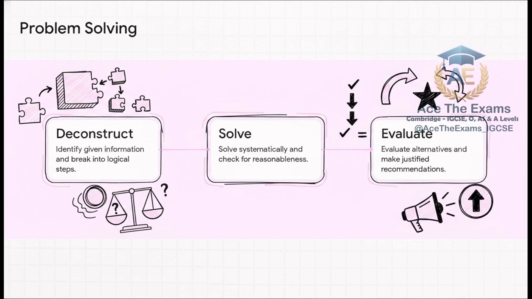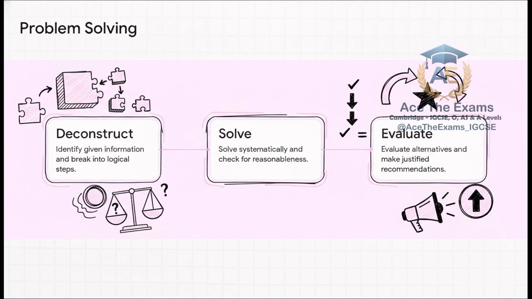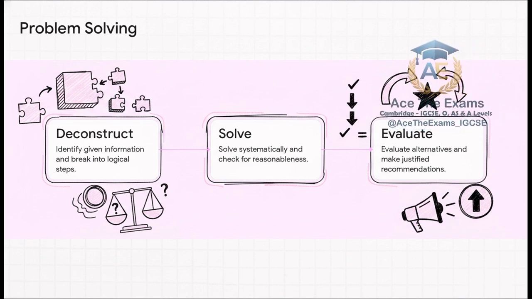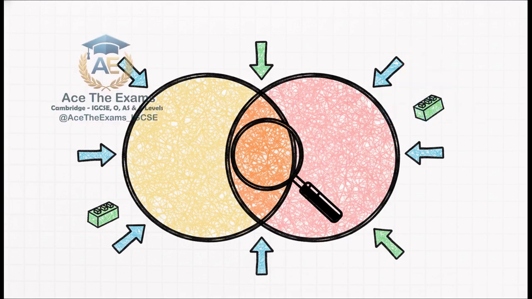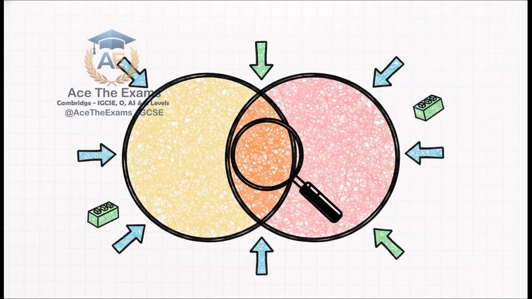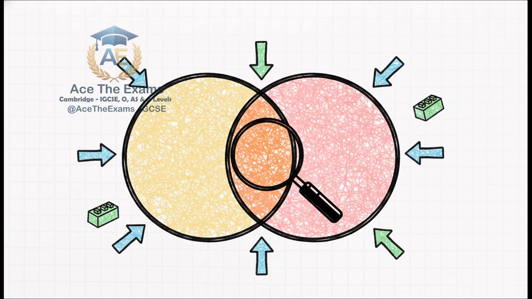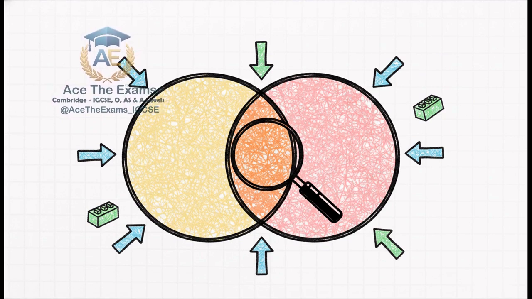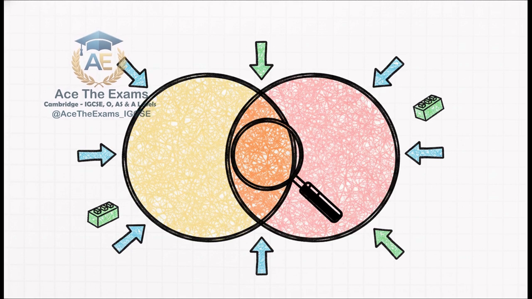Step 3 is evaluate. We step back and interrogate our own work. Is it mathematically sound? Did we drop a negative sign? Did we address the command word? Part of that crucial evaluative layer is finding the flaw before the examiner does. Let's do a speed writing challenge mentally. If you had 30 seconds to write a perfect justification paragraph for your steps, what would you say?